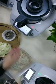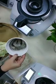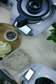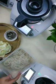So it's up to you if you want to add prawns, if you want to add fish cakes, those will be the last to add. Okay, this is a very versatile recipe.